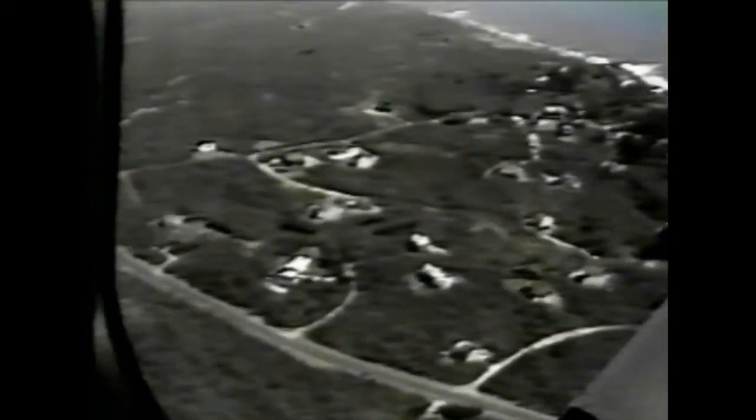Now we're looking at an aerial flight over the village of Montauk. We're now over the center of town. We see the apartment building, the apartment tower. That tower reportedly is government-owned, since the Navy paid for the brick face on it when it was refurbished. Here we're looking at the traffic circle, which was rebuilt sometime in the 60s.